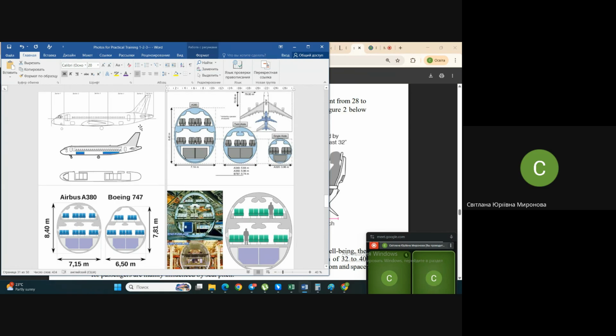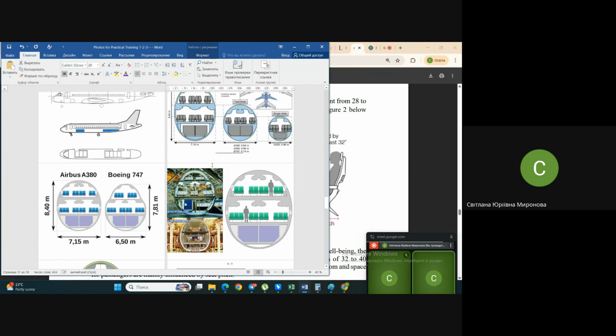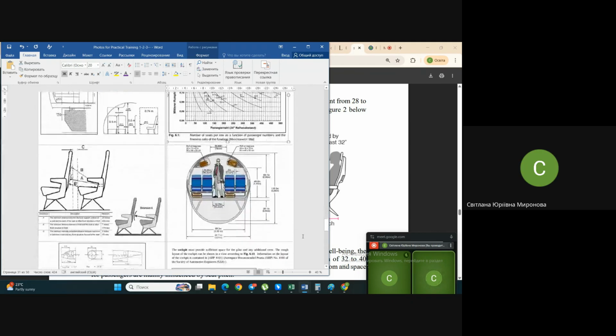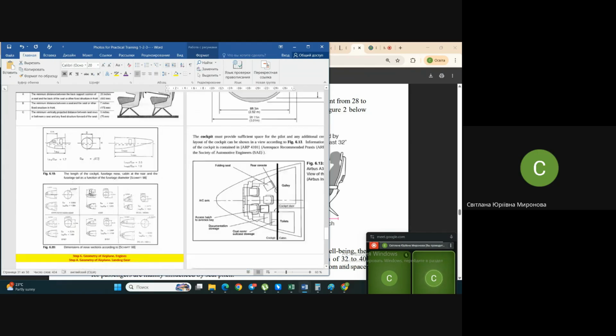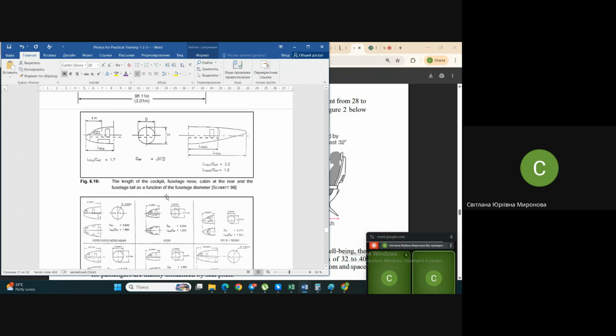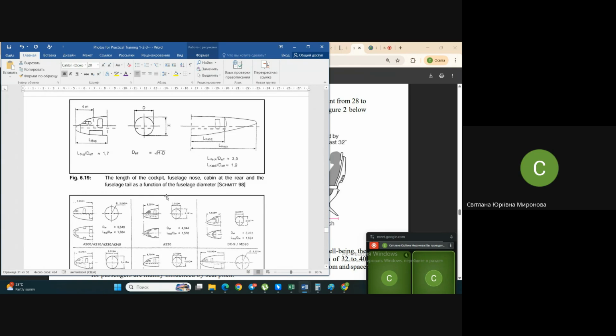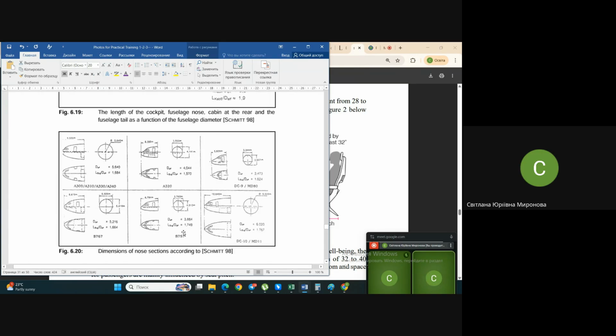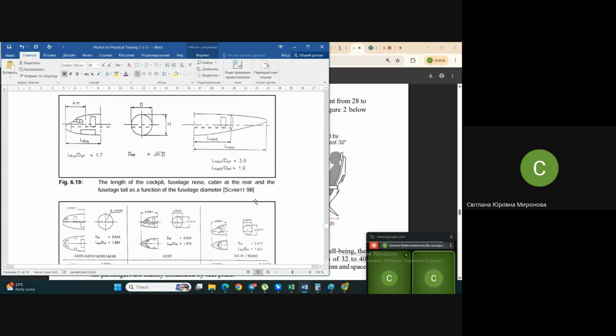Let's continue where we stopped, at the cockpit and aft fuselage. I propose you to watch this one, and in case you have any difficulties, do try to follow those recommendations. Select one of them. Here are given some relative parameters, but do remember that whatever relative parameters you follow, don't forget to check real sizes and compare them with sizes of people, really.